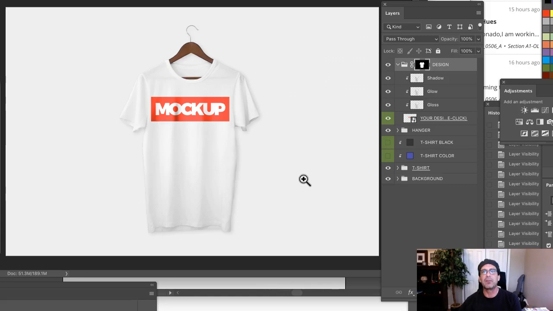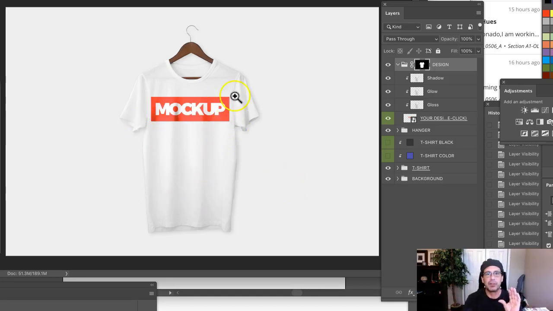Displacement map is made specifically for applying logos and applying graphics to background surfaces that have texture. Specifically in this case, like for example, if you wanted to add a mock-up for a burlap sack that has a coffee label on it, and when you place it on there, it would take on the attributes of the burlap sack. So you would see all the shadows and the little texture of the burlap sack right through the logo. And we can do that right here.